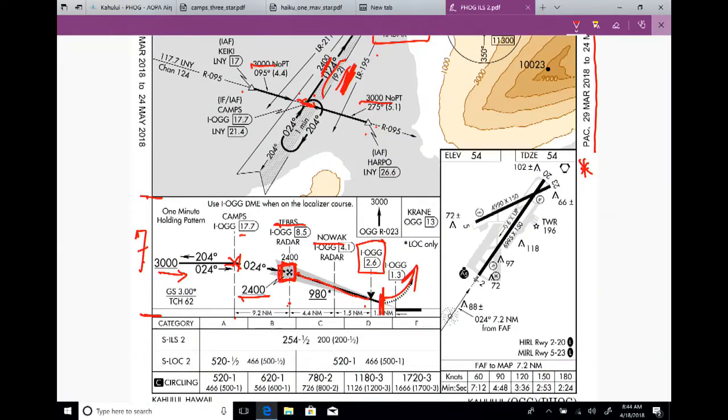Now then, as we look below, we see another box here. This is 8. This tells us our category. What is our category? Well, as you have read from your reading, it has to do with stall speeds times 1.3 of your stall speeds puts you in one of these 5 categories. And in some cases, it can actually be more categories than that.